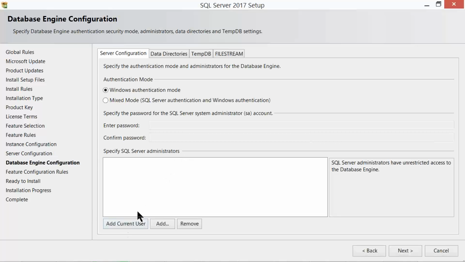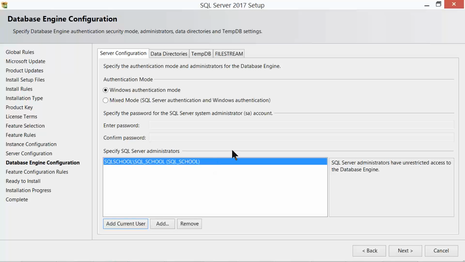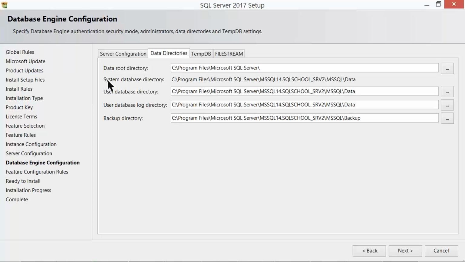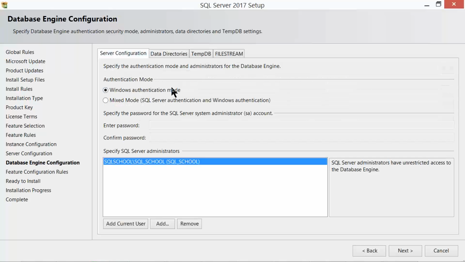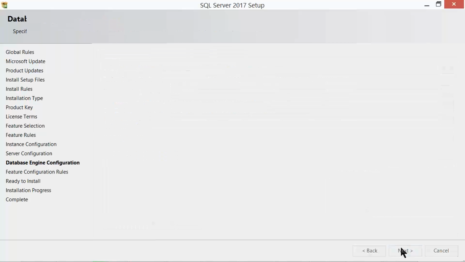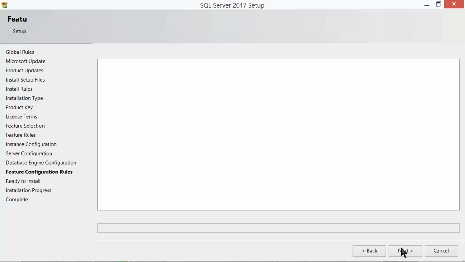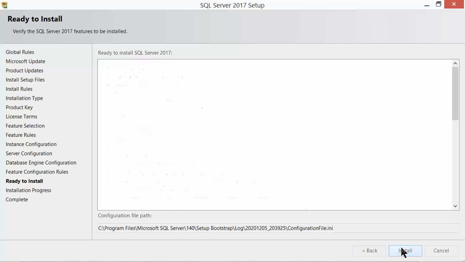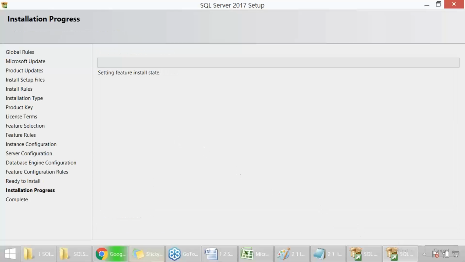Simply say add current user like this. So database engine, installation name, admin name, and here it is. There is something called system databases and other concepts to be taken very next chapter. No worries, stay tuned, concentrate and get installation.